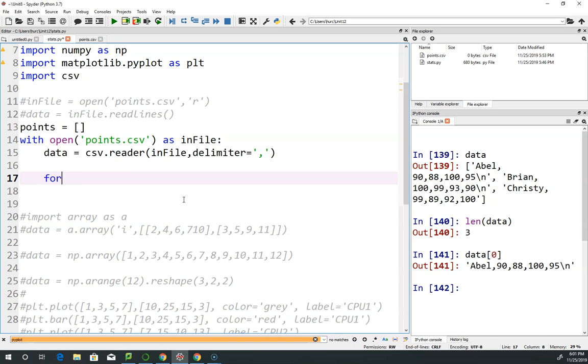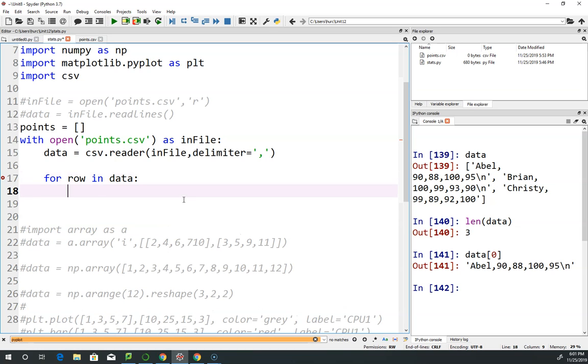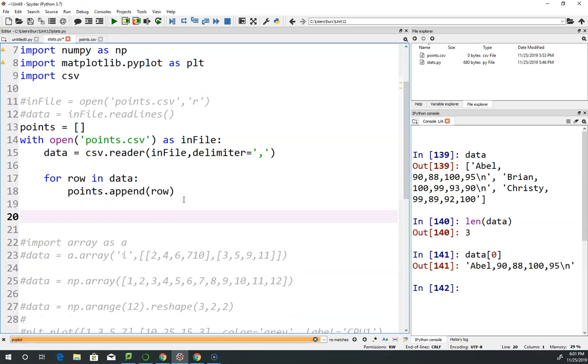So for each row in that record set called data, I'm going to append it to the points. So points append the row. See what that looks like. Once I'm done, my points has some data. So I'm going to save that.